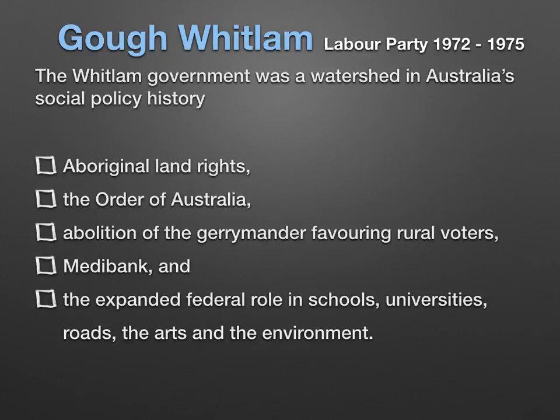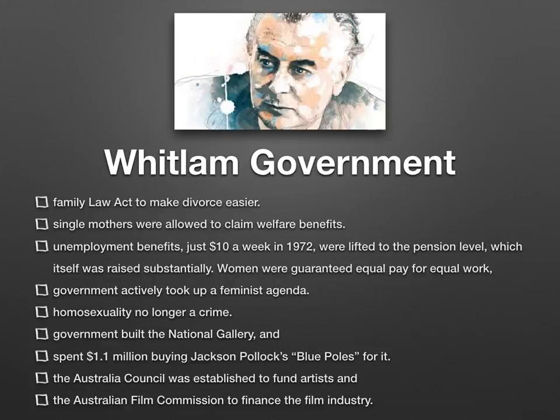We got Medibank and an expanded federal role in schools, universities, roads, the arts and the environment. So you can see there were massive changes. There was the Family Law Act to make divorce easier. Single mothers were allowed to claim welfare benefits. There were unemployment benefits, just $10 a week in 1972. That was the unemployment benefit. How could you live on that? They were lifted to the pension level, which itself was raised substantially. Women were guaranteed equal pay for equal work.